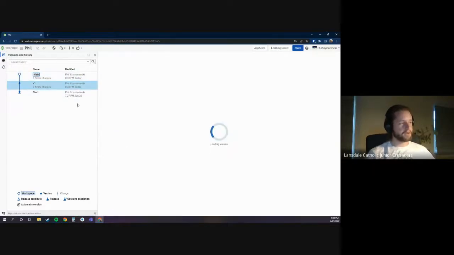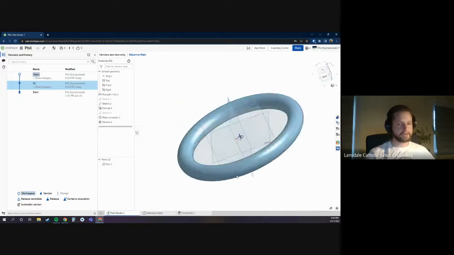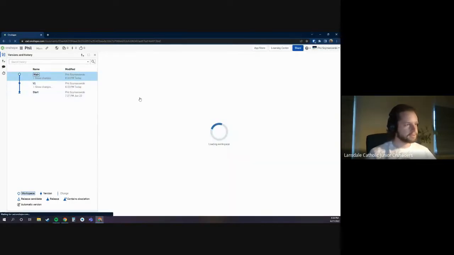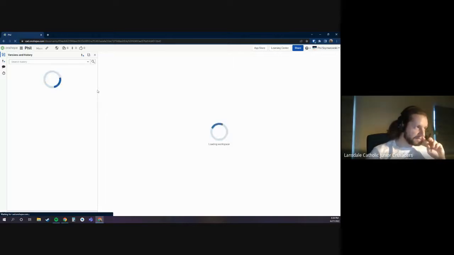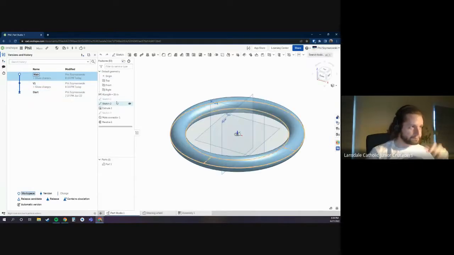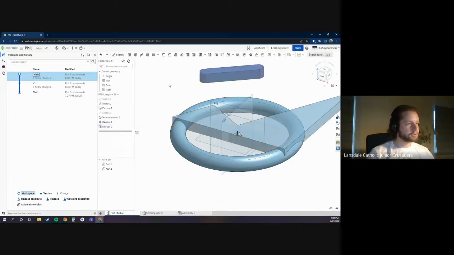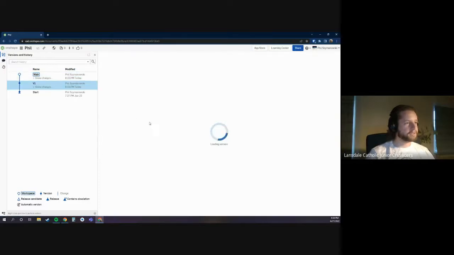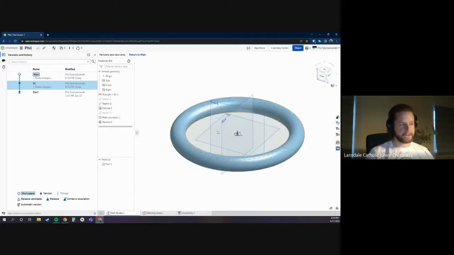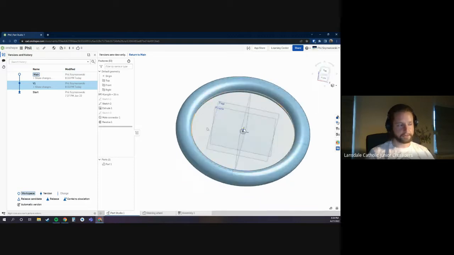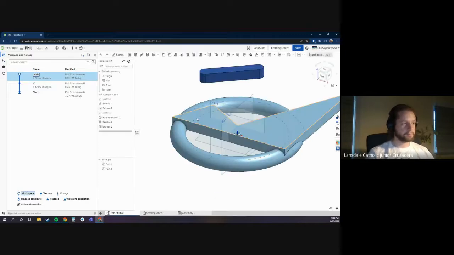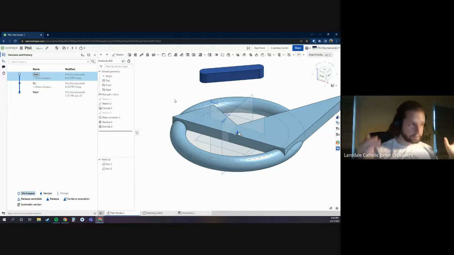And you can also view that version. So if I click on this, it'll show me exactly what that version is. Let's say I'm going back to the main branch. Let's say I just took this and extruded it up by 1 inch. Now, if I go back to the V1, it's not going to have that because I didn't create that in V1. I only created this torus in V1. But if I go back to main, now I still have that new extrusion feature that I created. It still exists. So version control can just be a linear step of the progress of your project.